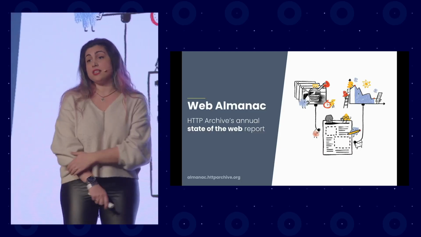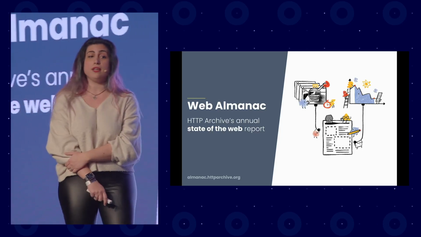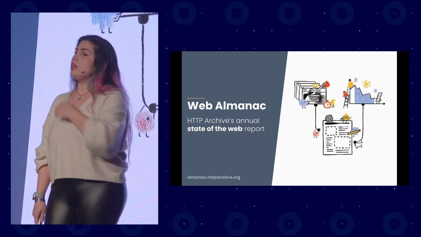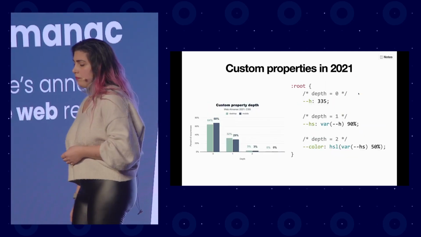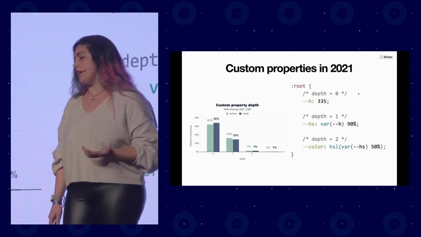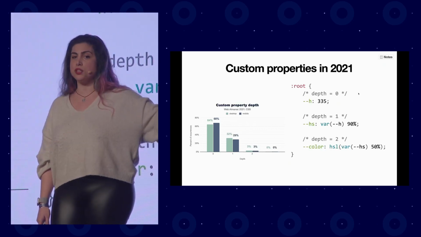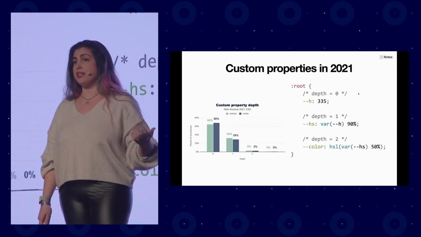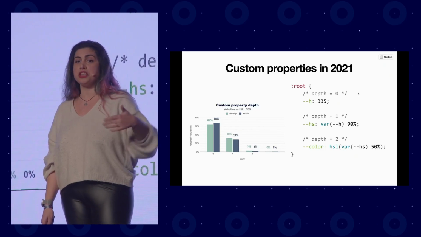What is today's talk about? I got the idea for today's talk when I was working on the CSS chapter of the Web Almanac about 2 years ago, and we studied how people use CSS custom properties then. One of the metrics that we looked at was custom property depth, which is basically how many custom property references do you need to follow to get an actual fixed value. And surprisingly, we saw that 2/3 of custom properties were basically constants. They were just set to fixed values.